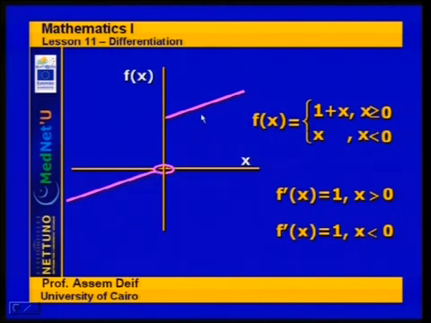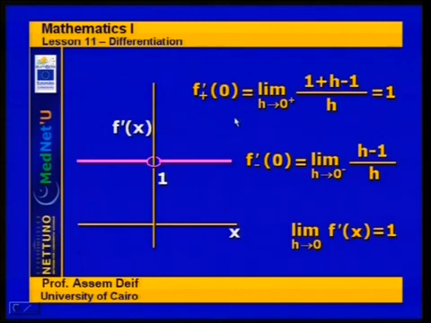So in fact, although the derivative of the function does not exist at the point x equal to 0, the limit of f prime exists at x equal to 0. In other words, the limit of f prime of x when x tends to 0 exists and is equal to 1. Yet the function is not differentiable at the point x equal to 0, and yet f prime of x has a limit at x equal to 0.